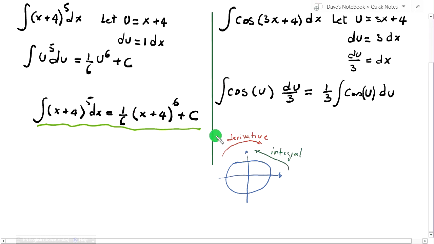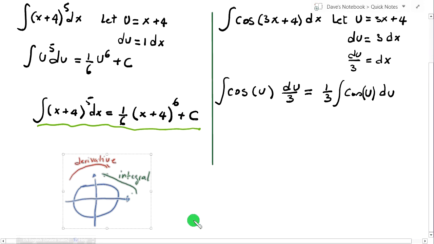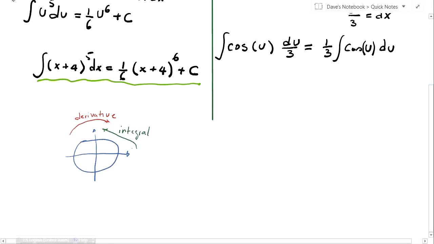Let me make some room because I'm going to write the result there. On the unit circle, the cosine positive is here, the cosine negative is here, the sine positive is there, and the sine negative is right here. According to our function, we are at the cosine of u. It means that the integral of our function will be sine. See, it's easy.